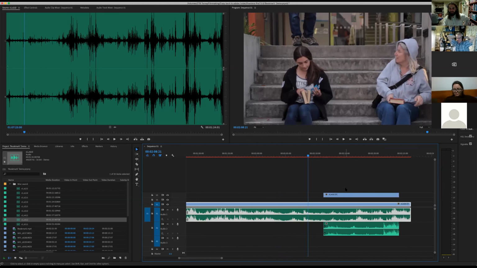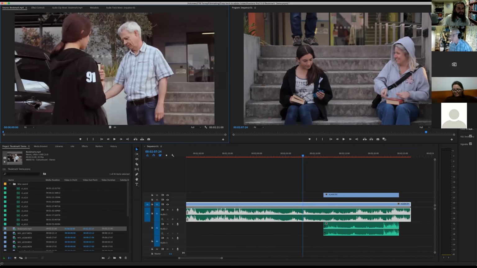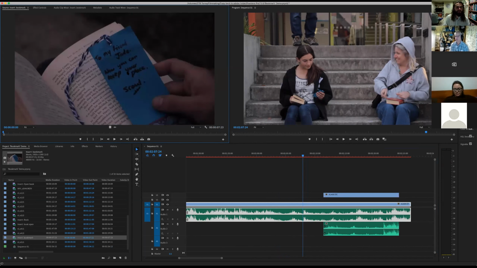All right, here's where things get real tricky, because we've got to put an insert of the bookmark in. This one, not that one. Insert bookmark, because we're showing this information, that this is what she's written on the bookmark.